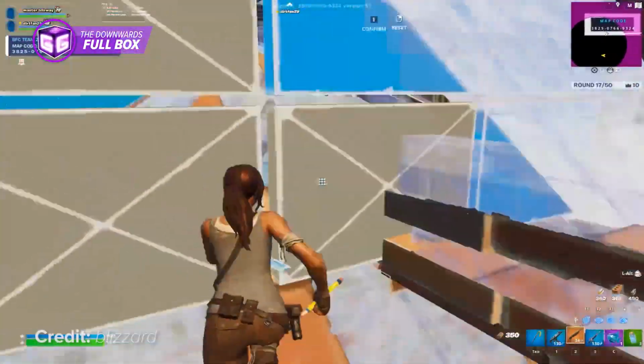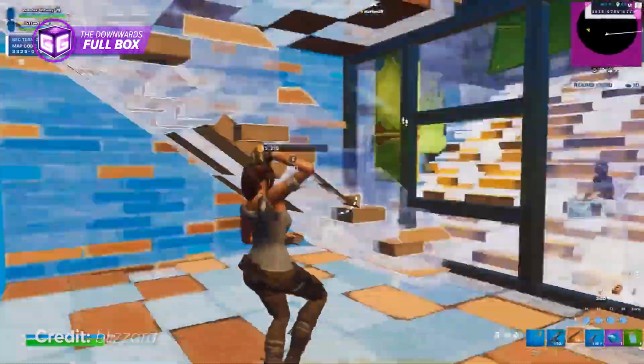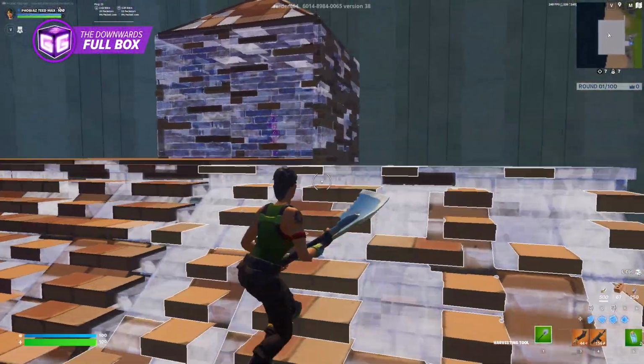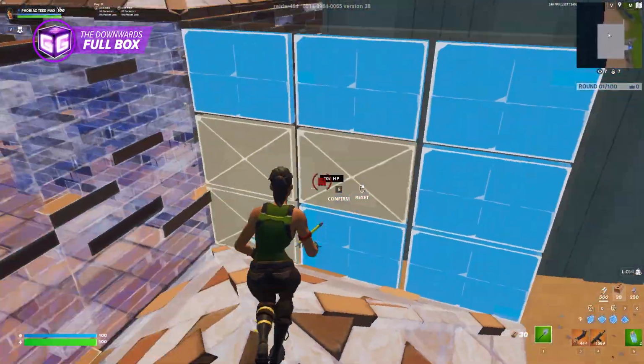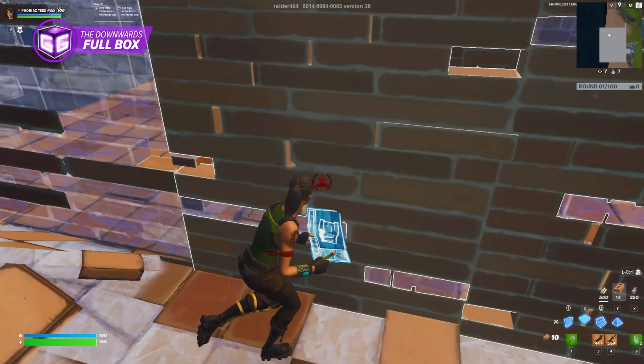We're talking about the downwards full box. This play is fairly easy to pull off and makes for some nasty clips when executed properly. Approach your opponent's box and place a floor in front of their wall. Phase a ramp inside of their box by standing against the wall and looking towards the bottom left corner.